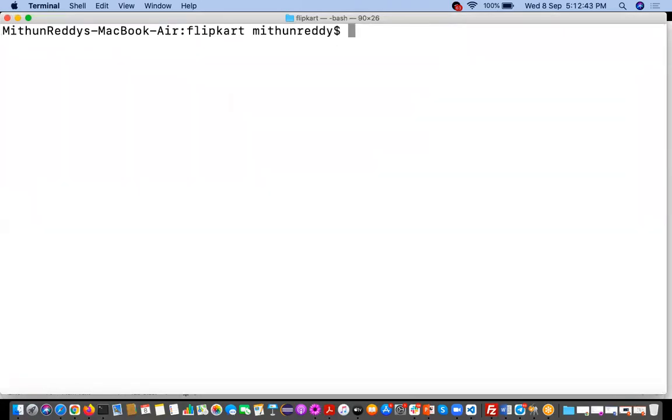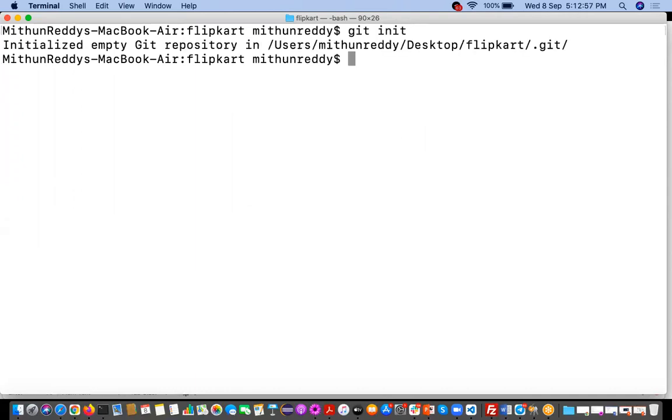So here you can create an empty git local repository. If you want to create an empty git local repository, we are going to use the git init command. Init means initialization. Once you hit enter, see, it initializes the empty git local repository.